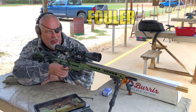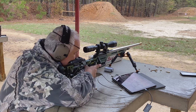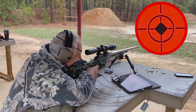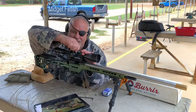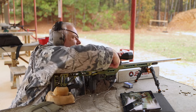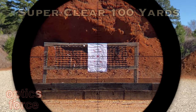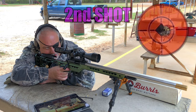They shoot me a fouler first. There you go. All right, now I got these things set back to zero. I just have to kind of halfway count because it doesn't have the revolution indicator on it. Now, these turrets are just a little bit mushy, but then again it's not a super expensive scope. For what you get, the glass quality — there's a lot of glass quality in this scope.